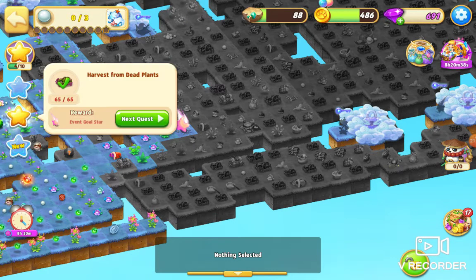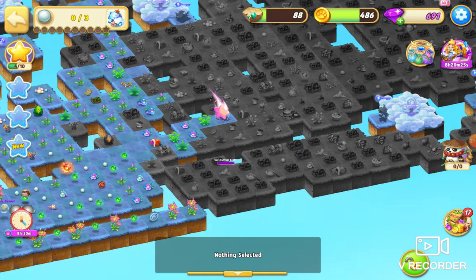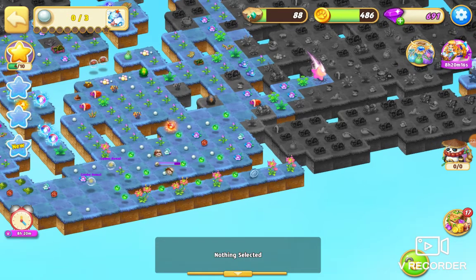Okay, so we got another star there from harvesting from the dead plants. So the next quest is harvest from the glowing fairy flower. Okay, so I've got two of those here. So I'll keep them doing that.